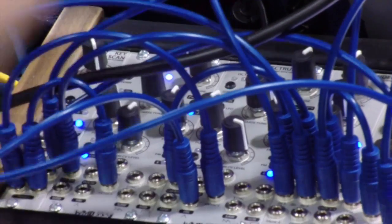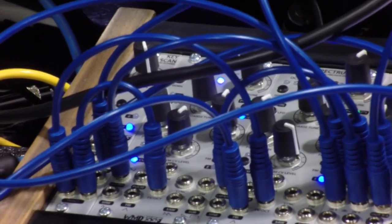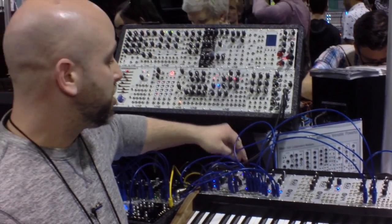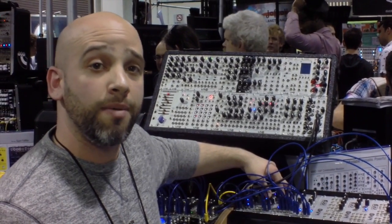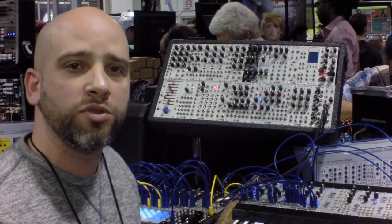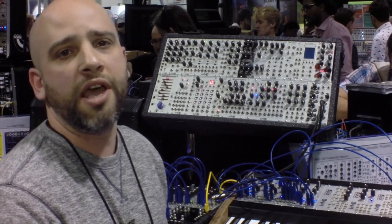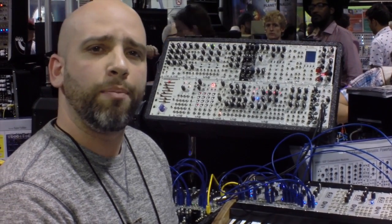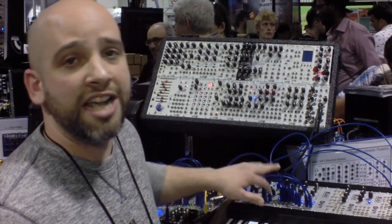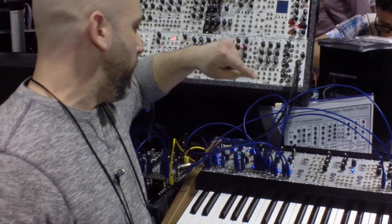This is Spectrum. The Monolith comes with two Spectrum modules so you can do FM or use one as an LFO. Spectrum is a saw core precision VCO. It has an eight octave switch, a saw and a square sub-octave, and you can choose between one and two octave divisions. It has your basic waveforms: pulse with pulse width modulation, triangle, sine, and saw. There are also two hybrid waveforms that are in between a saw and a pulse wave, and those are both affected by the pulse width modulation as well. There's a one volt per octave input and linear and exponential FM input with attenuator.